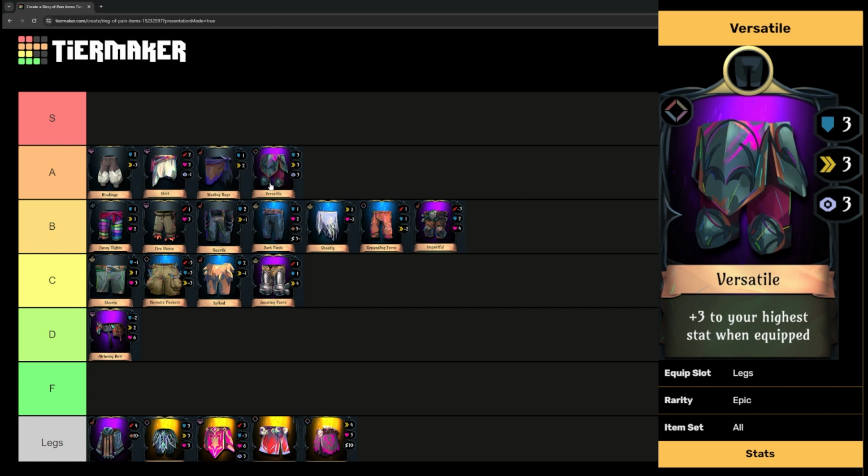Like this is pretty much never going to be a bad item for you unless you specifically don't want speed and you don't want clarity. And even then, if I'm going a negative clarity build, I might still pick this up just because I want the +3 in HP or attack or defense or whatever. So Versatile is just really solid all around, as the name would lead you to believe.